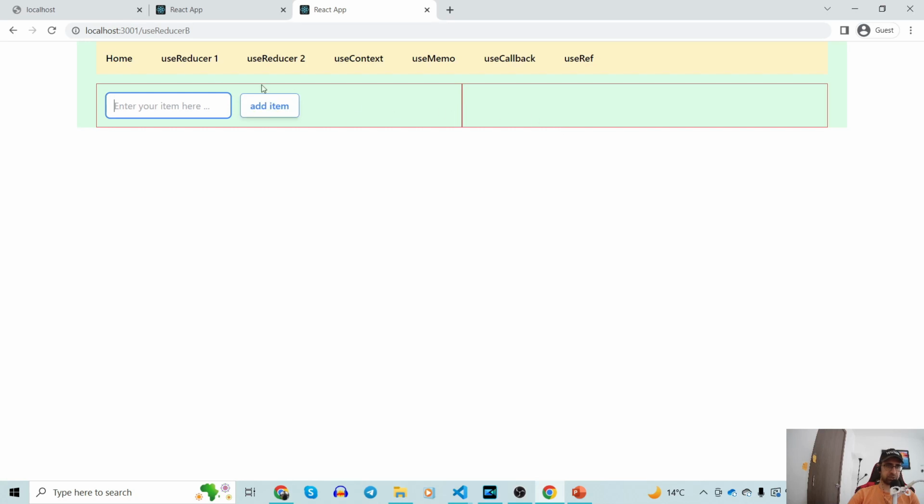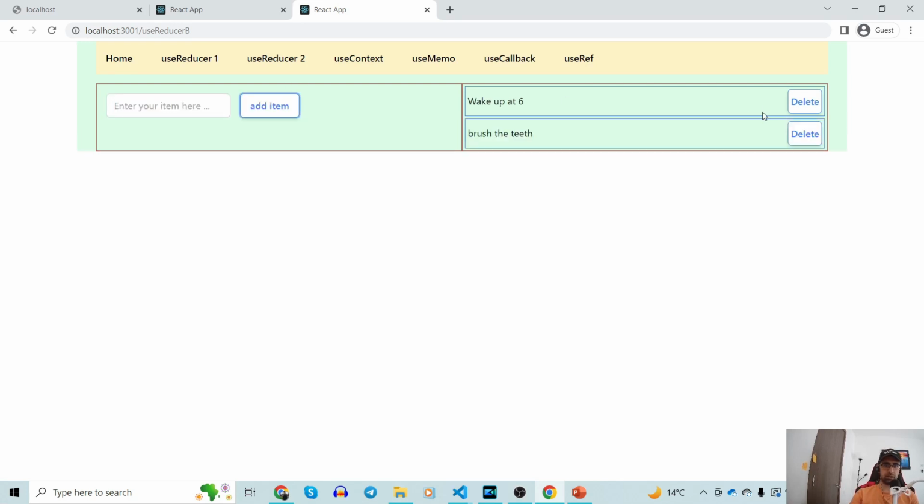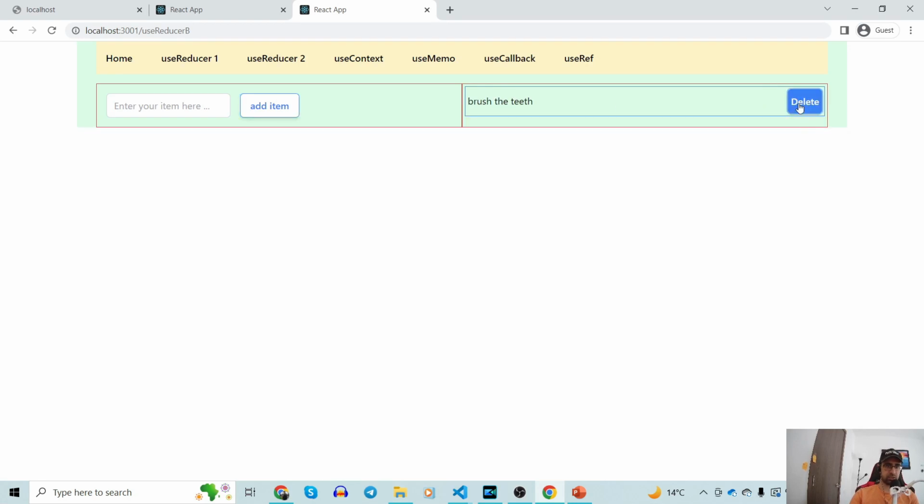It is comprised of two horizontal divs, and the one on the left is where we can type the message and click on add item, and it's gonna appear on the right div, something like this, like wake up at 6. So you've got a logic, and at the end you gotta be able to delete these messages accordingly.